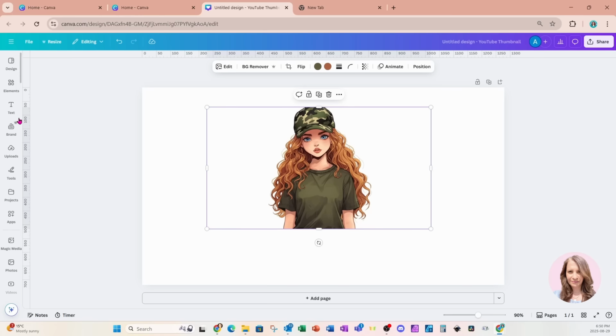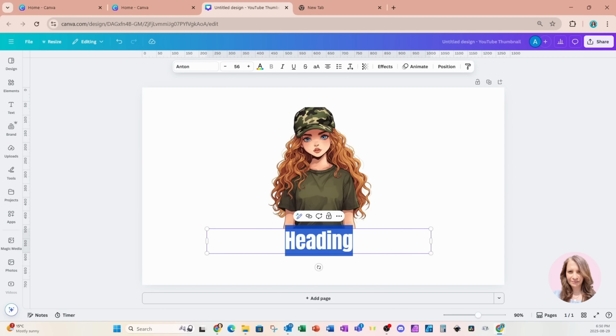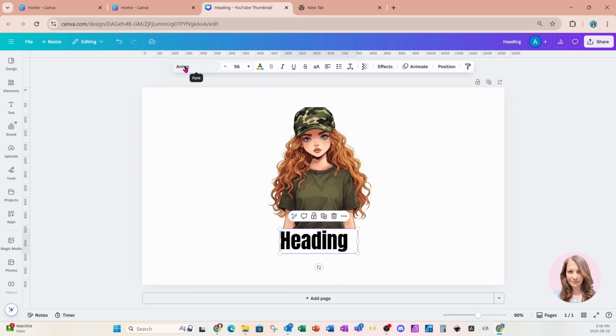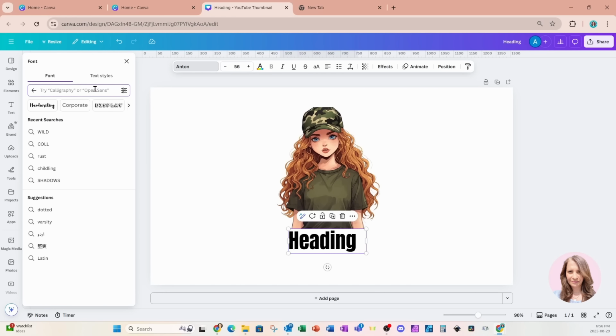Now I'm going to head on over to text and I'm going to place some text on my workspace. I'm going to come up to the font search bar, and I'm actually going to use an inline font called Intro Rust.